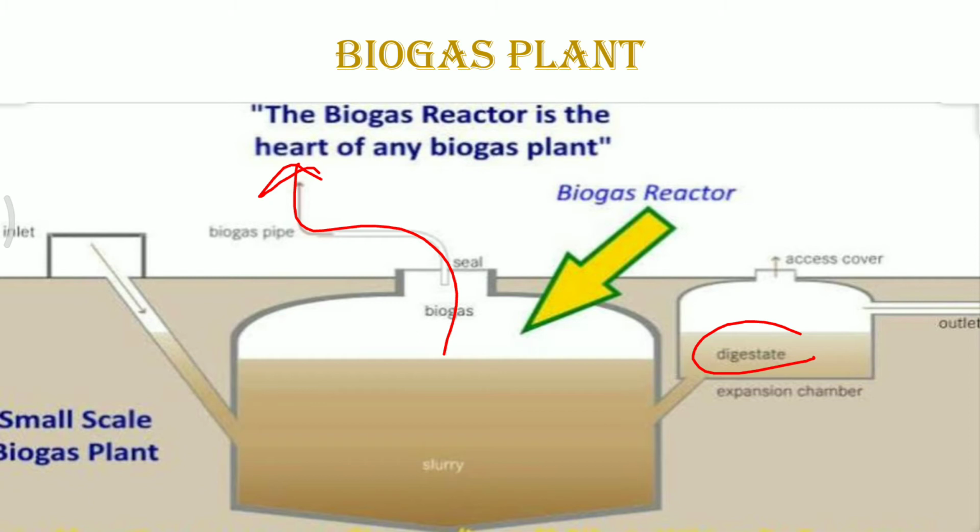Second thing is agricultural waste, which was to be burned and could produce a lot of pollution, is now getting converted into manure with the help of these methanogens, and this conversion is avoiding the pollution and is also helping in the production of manure. So it is helpful in both ways. Manure formation is taking place, as well as electricity, and we are also getting cooking gas. So this is the structure of a small biogas plant.